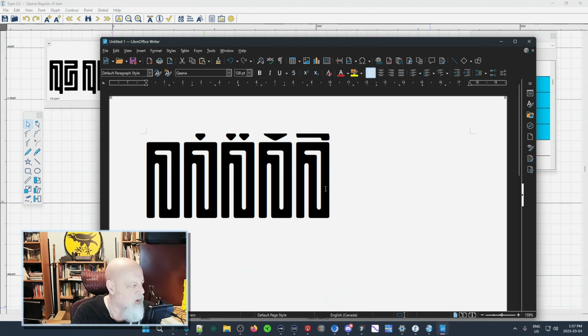Now, this is LibreOffice Writer. If you are using Microsoft Word, I believe you have to go into the settings for Word and specifically enable ligatures. And the last time I did that, you had to do it every single document, which is irritating as hell. LibreOffice and OpenOffice, even WordPad, although I'm not sure it still exists, they all displayed ligatures by default, but Microsoft Word did not for whatever reason.